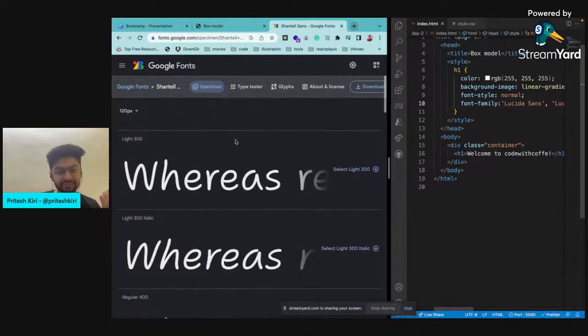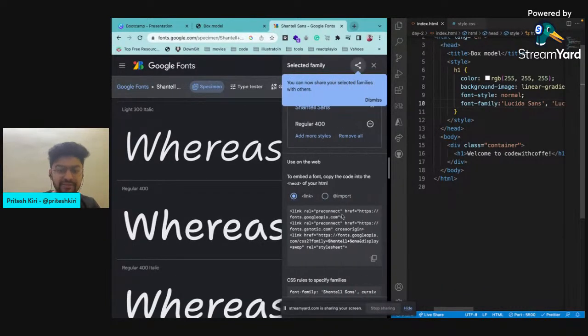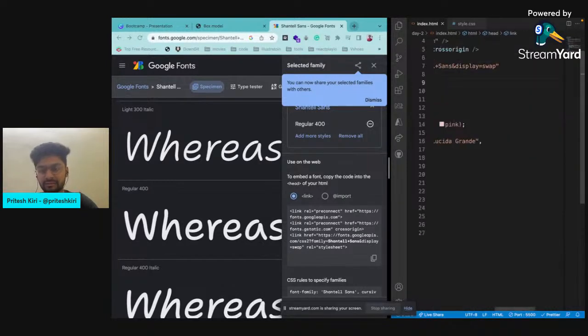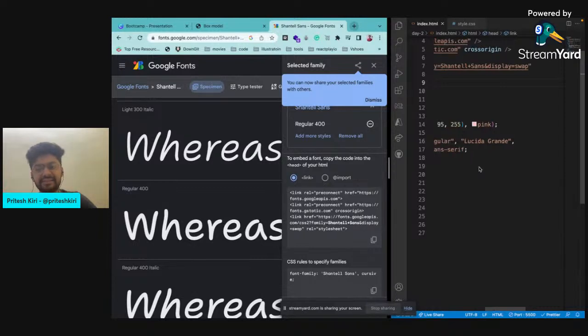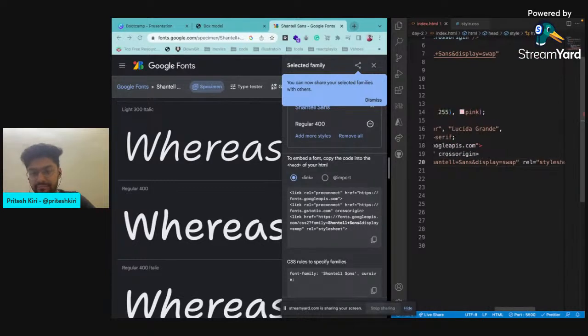If I want to use this particular font, what I have to do is copy this. You can see there is a link that you have. You just copy this from here, put that in your head section, and then you just have to copy this particular CSS style, and then put it here.